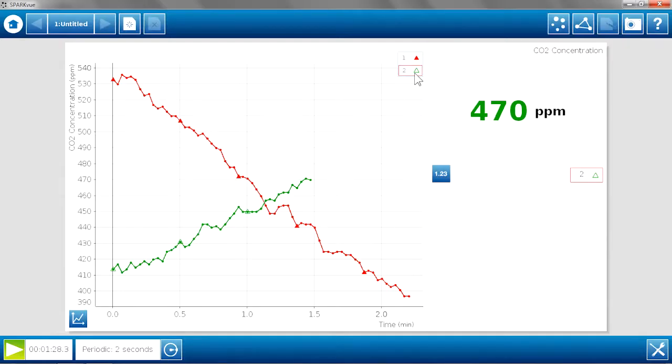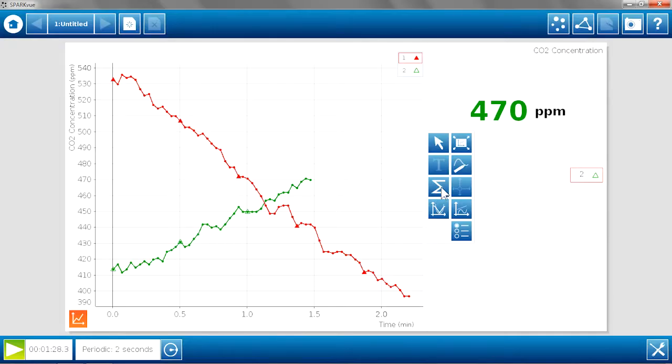I'm going to go ahead and go back to run 1 and analyze that one first. To do that, I'm just going to click on the key for the runs, and I'm going to click on the symbol for run 1. And you'll see that moves the rectangle to being around run 1. So that's going to allow me to do the analysis with that run. I'm going to open up my graph tools by selecting the graph icon. And there are a few things that you can do here.